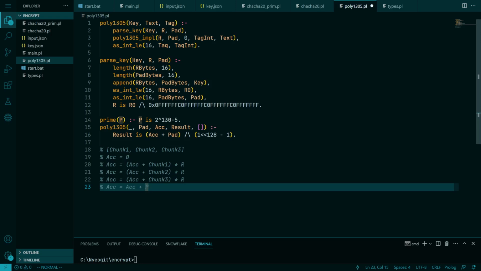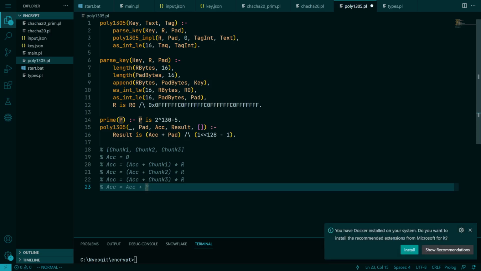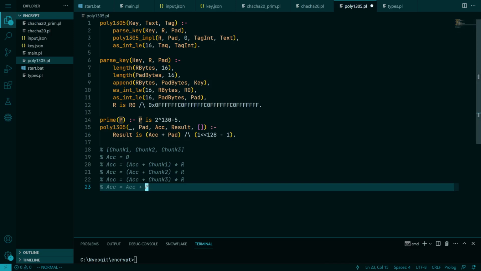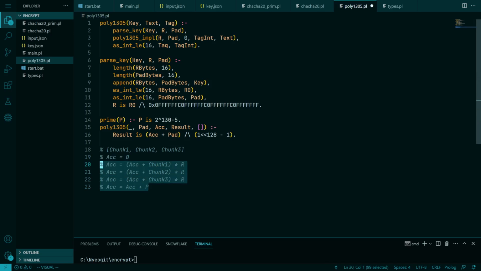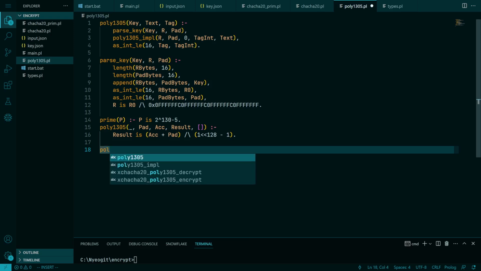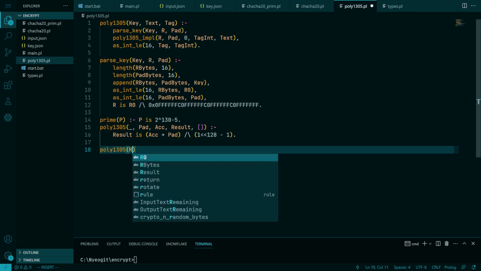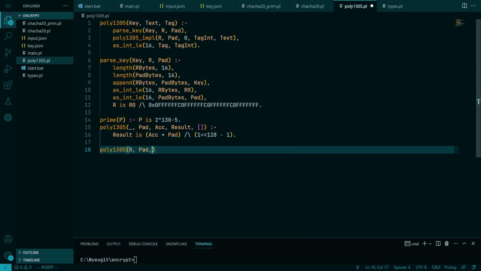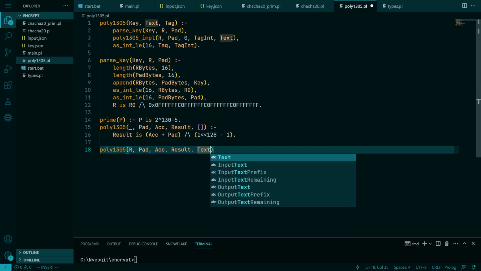There is some kind of proof that shows that this doesn't leak any information about the message, and I do not understand the proof. I do not know anything about it. I am not a cryptographer. Thank you, Visual Studio Code, for wasting my time with the dialog box. Effectively, what I can tell you is that this is believed to be a pretty good message authentication code, and if all that you can say about it is the stuff that I have just said, then you should not be writing cryptographic code. Anyway, I'm going to keep writing cryptographic code now.